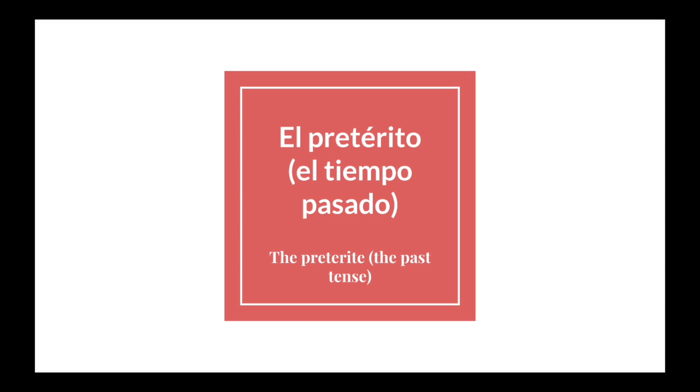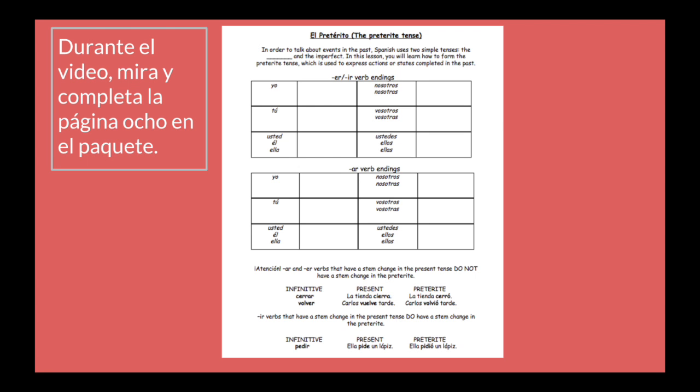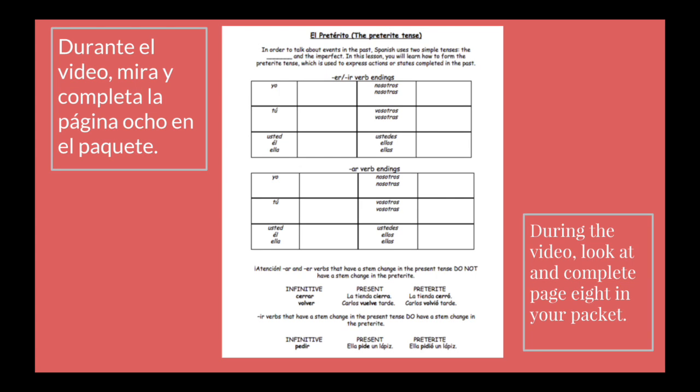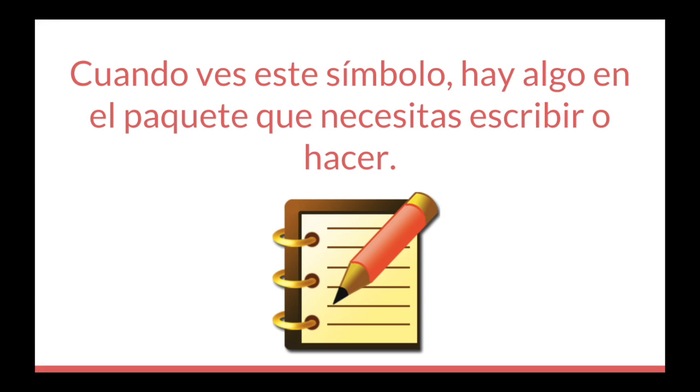Hola clase, hoy vamos a aprender del pretérito o el tiempo pasado, the preterite or the past tense. This is one of two ways to speak in the past tense in Spanish. Durante el video, mira y completa la página 8 en el paquete. Cuando ves este símbolo, hay algo en el paquete que necesitas escribir o hacer.